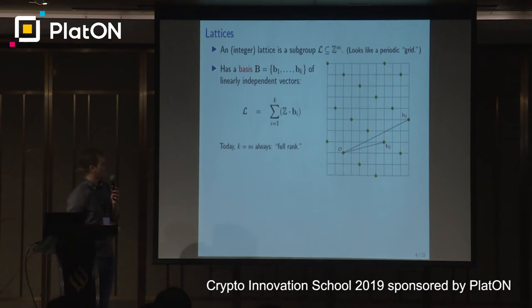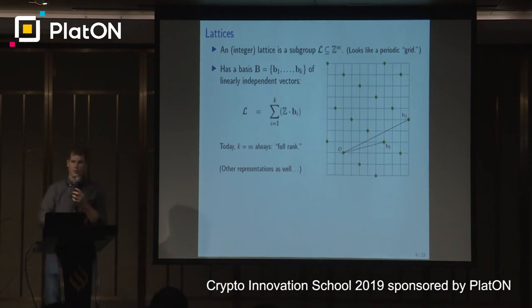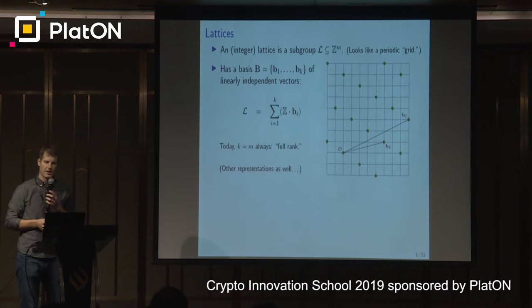And if I had more room on the screen, I would show you a basis made of very, very long vectors, which have a very small angle between them, and it's possible to generate such a basis. I just can't demonstrate it on the screen because it's too small. So here we have two different bases, and there are, in general, infinitely many bases of a given lattice. There are also other representations. There are other ways of finitely describing a lattice, and we will see another one of those ways very shortly.